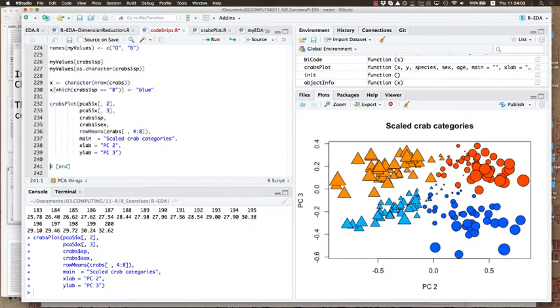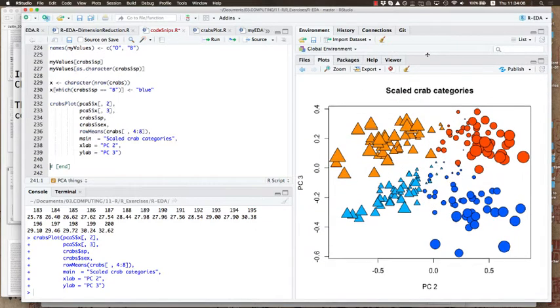Now, what does that tell us? I could have used slightly nicer colors, but what does that tell us? What do we see here? So something we haven't looked at before is the size of the characters, the CX. Is that all over the place, or is there a trend?